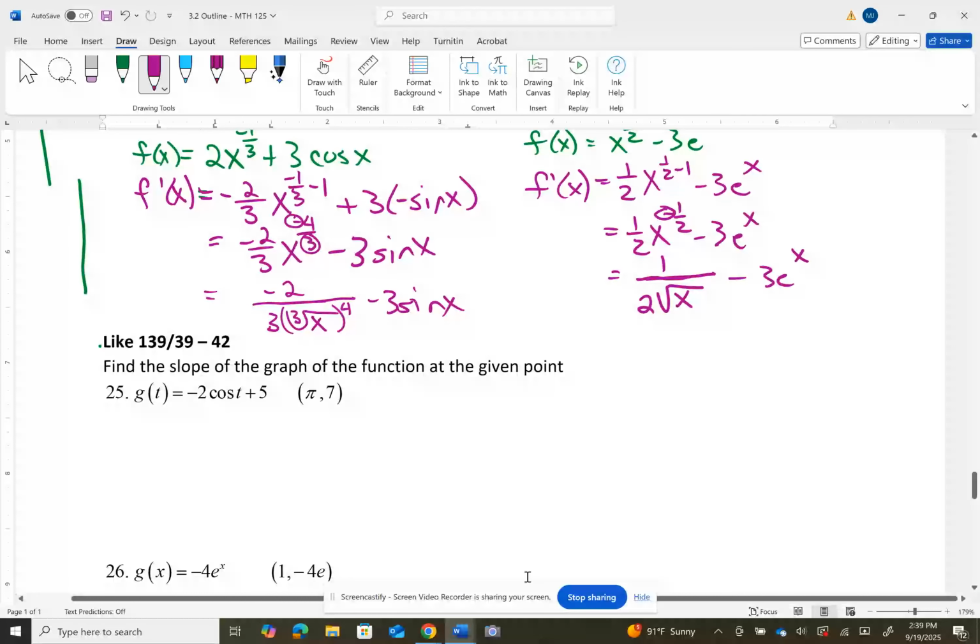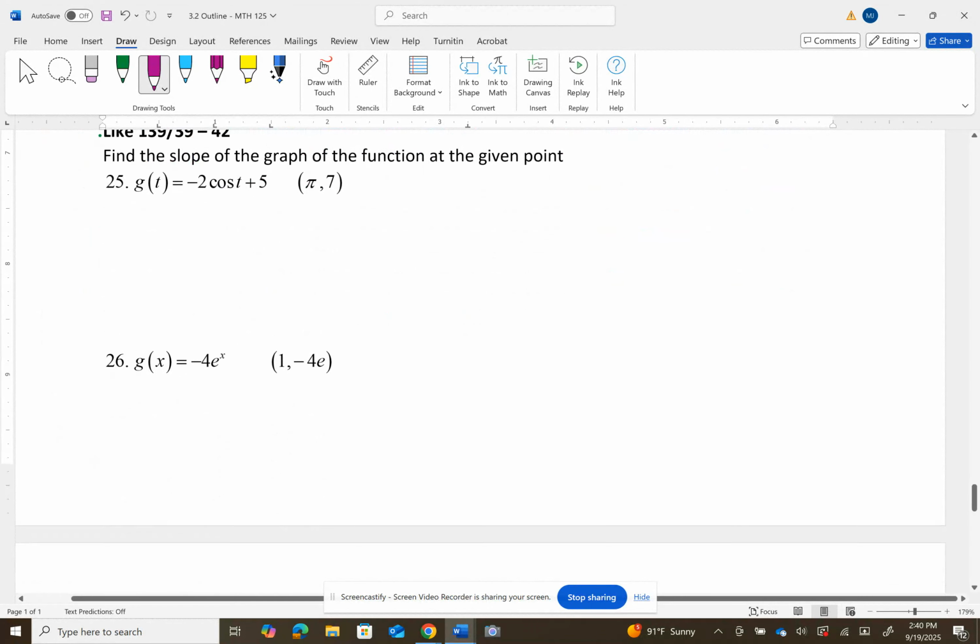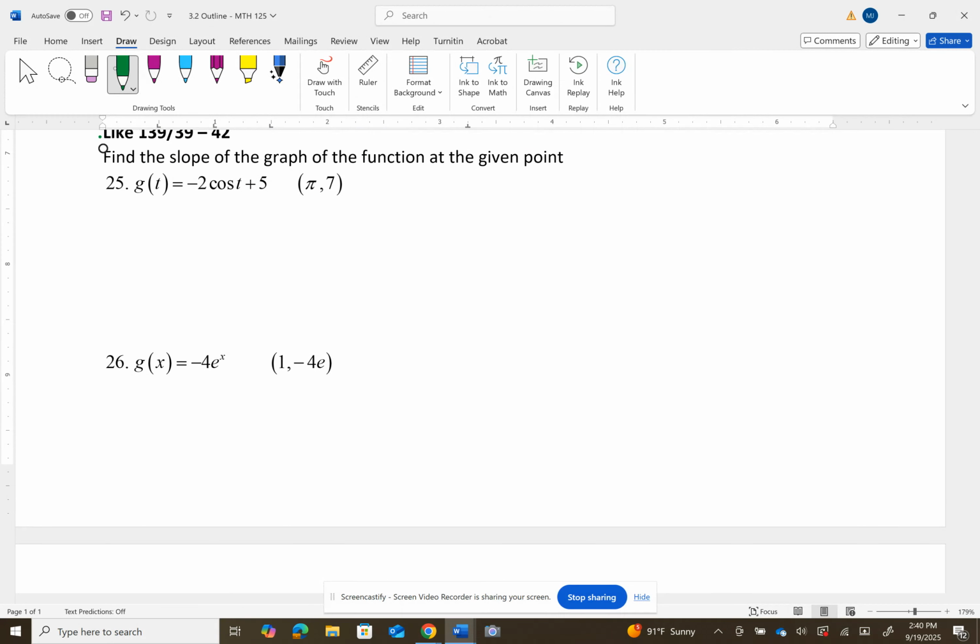Now we're going to finish up by doing the slope, equation of the tangent line, and horizontal tangent lines, but with functions that are transcendental. So you might have cosine, sine, or the e to deal with. But the process is going to be the same. When you see that they need the slope, you should be thinking, a derivative is the same as slope, so I need to get the derivative of the function.